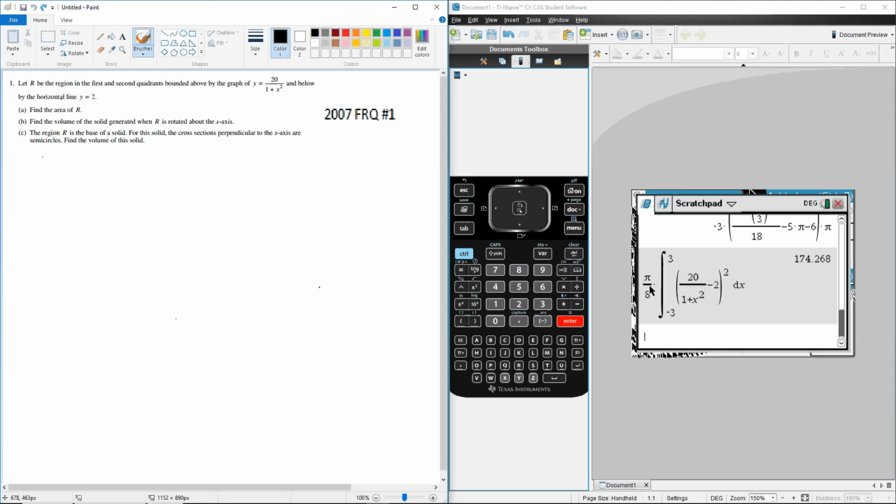If you think that you need a little bit of extra help with this, or with these types of free response questions, chapter 9 of your early transcendentals textbook is going to be really useful. I think it's called Applications of Integration, and it does go over all of these things.